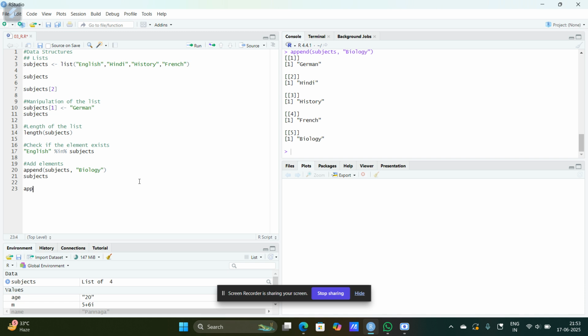So within the same append function, you specify the name of the list, that is subjects, and after that you specify the value, that is chemistry, that we want to append, and there is a parameter called after. If I write after equal to 2, in the original list, in the console panel, you can see Hindi is in the second position, and if I set after 2, this chemistry will be added after Hindi. Am I making sense?